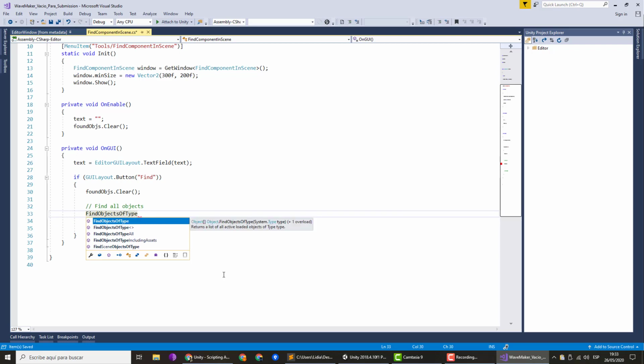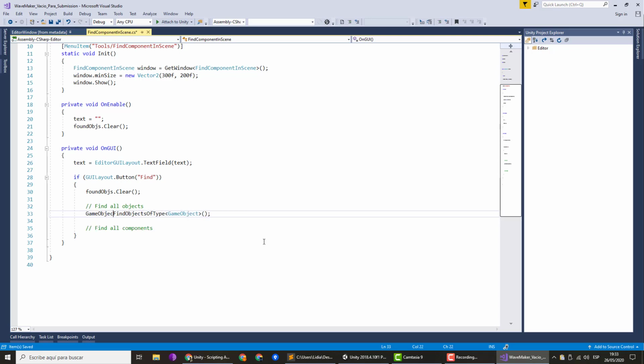That will find objects in the scene. And the type, which is GameObject, returns a list of objects, a GameObject list. Static list. So the GameObject list will return the list of objects in the scene.